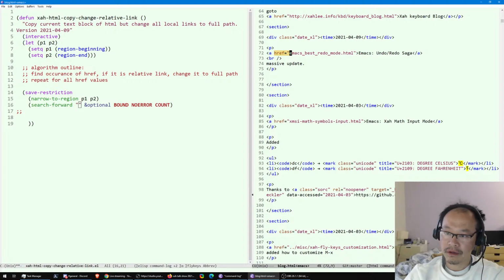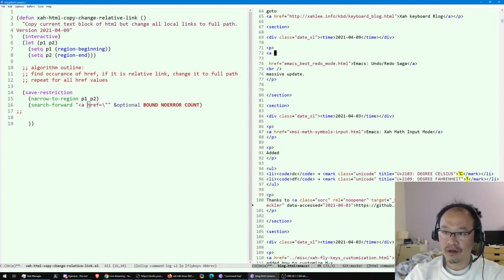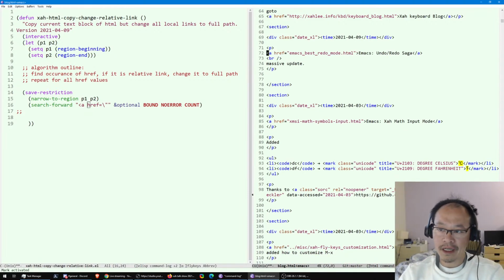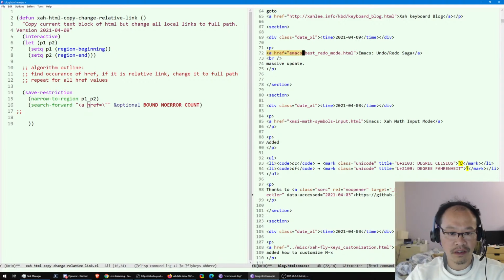Now I'm assuming I'm working on my own HTML code, because in other people's HTML code you might have a class here, or it might be different. But let's make it simple. So all my HTML links have this form. So let's just search for that.